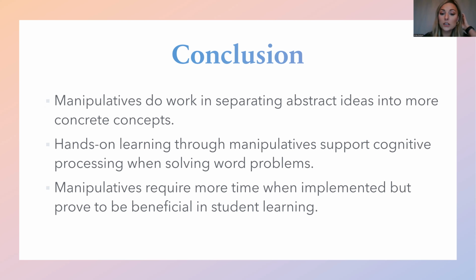So that's what I mean by hands-on learning did support cognitive processing, because I believe when they are working those word problems with those math manipulatives and they are beginning a lot quicker, they're feeling more comfortable, more confident. They're seeing it, feeling it, touching it, working with these math manipulatives, and they are able to process and comprehend what they are reading with a lot more ease. The third bulleted point says manipulatives require more time when implemented, but prove to be beneficial in student learning. And you'll see that in the next slide.